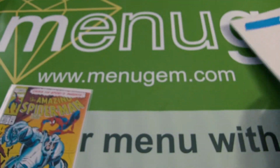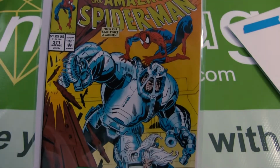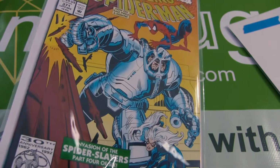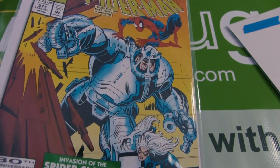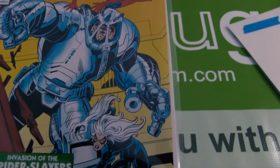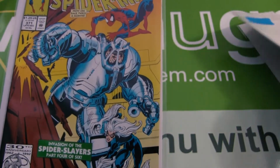And for ASM 371, I graded this at a 7.0 for color-breaking spine ticks, small dents on the cover and back. The back top right corner is frayed. The bottom corners are slightly frayed, but there are beautiful white pages inside.